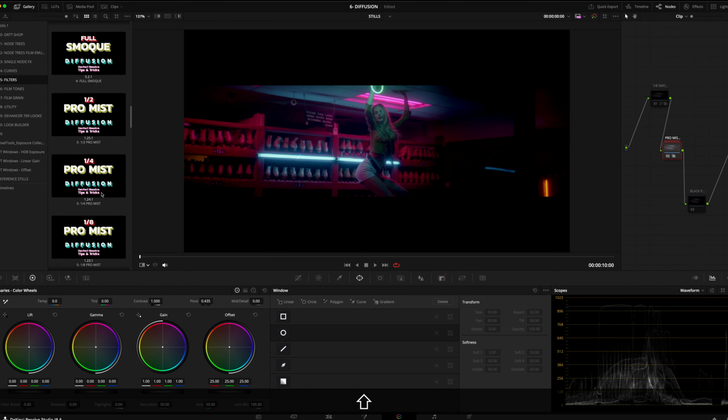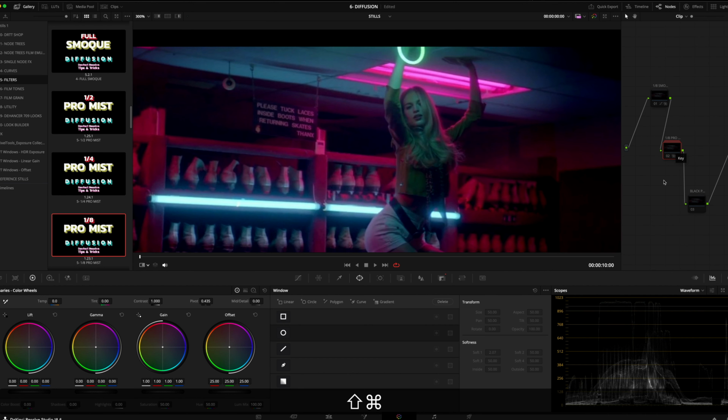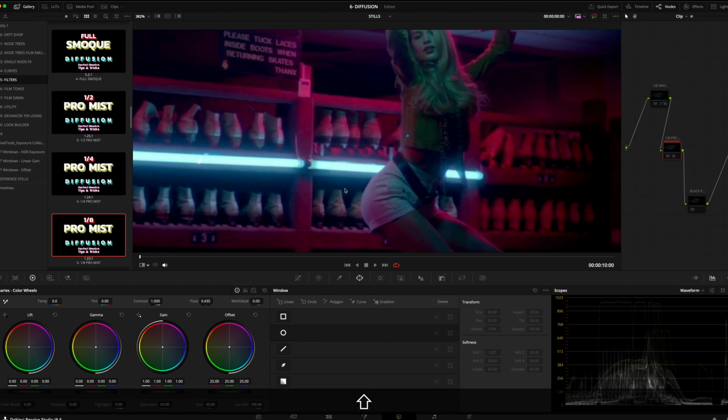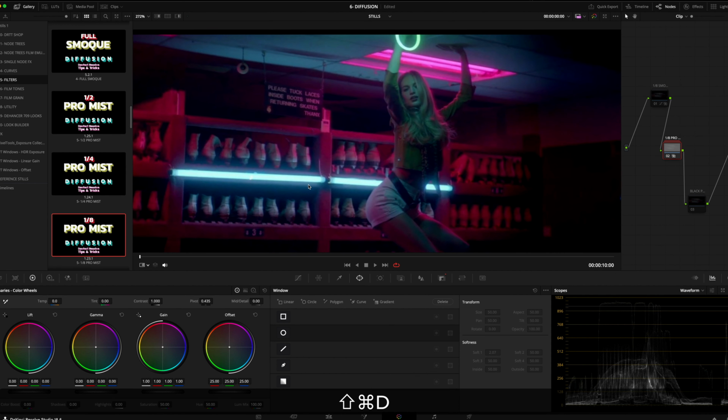Sorry, I didn't say before, this was the full. Let's start with an eighth. Just pay attention here. The glow is subtle, but it's there. So the 1/8, I will use it all the time. You cannot see it, but you can definitely feel it. What I mean is that you have to look at it to see that, yes, it's doing something, but if you were to see the image as a whole, it's not that obvious. Then a fourth, now it's starting to become more obvious when I do on and off.